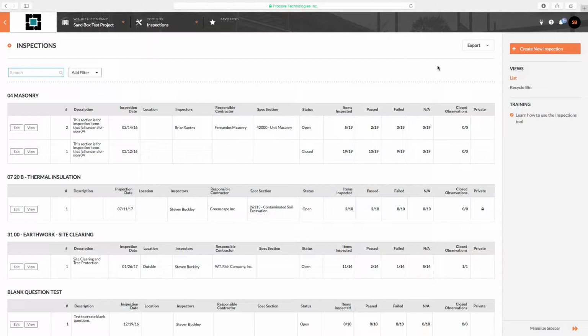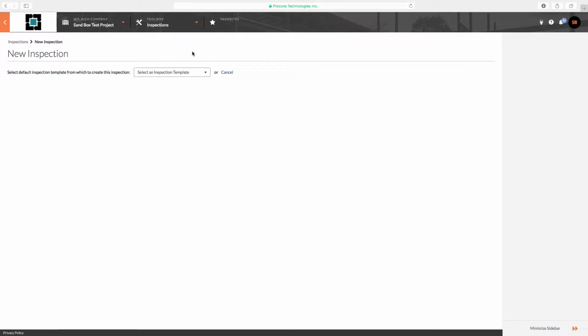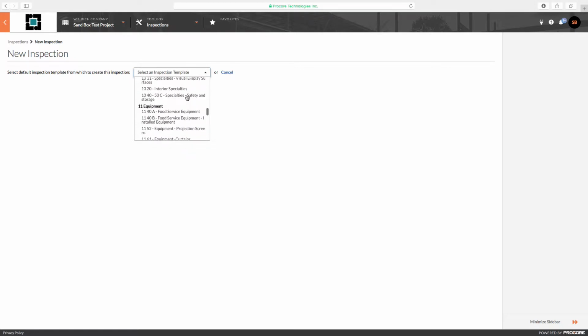So to do your first inspection, you have to already know what you're going to do ahead of time. And then you click Create New Inspection in the top right. Here there's a drop down. We select this, we can scroll through all the inspections that have been inputted in here. It would be good the first time to go through and see everything that's here so you get a gauge of what inspections you can do that are already pre-populated. So for this one we'll do concrete form construction preparation.